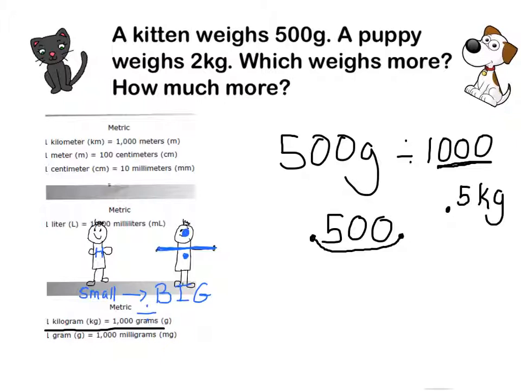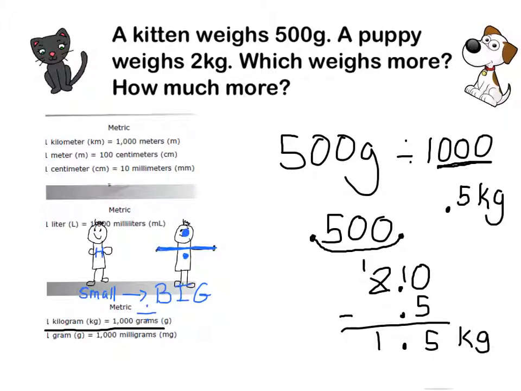So in this case, the dog still weighs more because it's 2 kilograms, and that's bigger than 5/10 of a kilogram. And then if you just want to find the difference of how much more with that second question, we're going to do 2 minus the 0.5. Now this one I'm going to go ahead and add that implied or invisible decimal point and put a 0. So that way when I'm subtracting, I can just line these up, bring straight down my decimal point, and subtract from there. We'll go ahead and do the borrowing. 5 and 1. So the dog weighs 1 5/10 kilograms more.